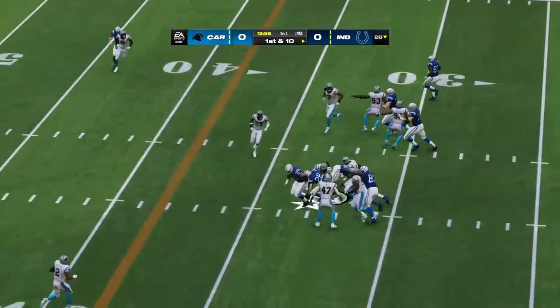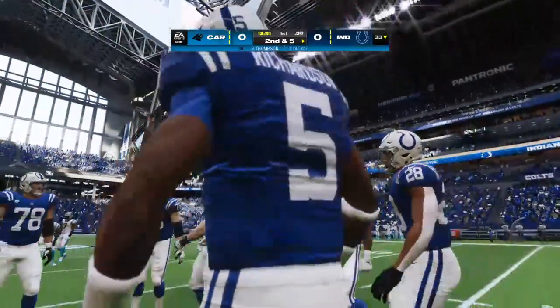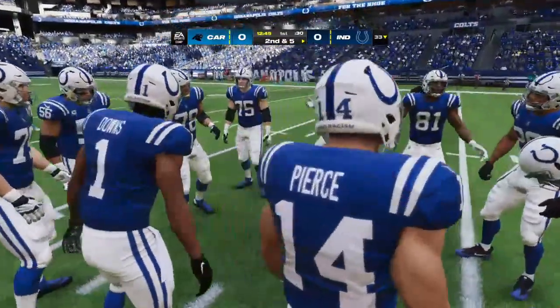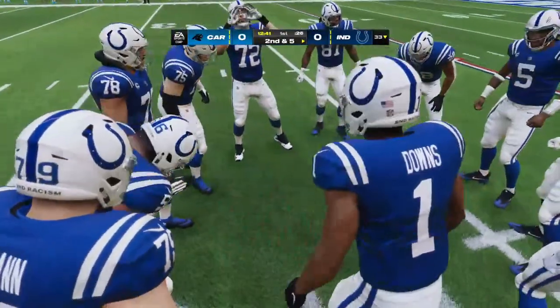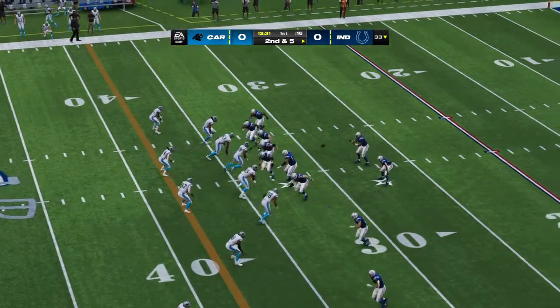First and 10, Taylor now. He'll be hit down at the 33, 5 yards on the play. That's a really nice, tough run inside, and they gained 5 yards on it. And to be frank about it, most offenses don't expect to get 5 yards on a play call like that. So when they do, they go back to their huddle with a little pep in their steps. They're starting to think that they're starting to dominate the line of scrimmage.